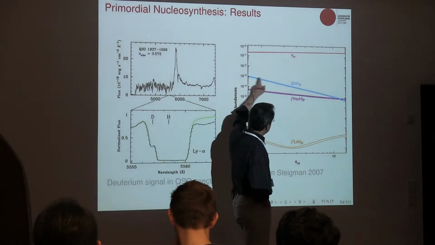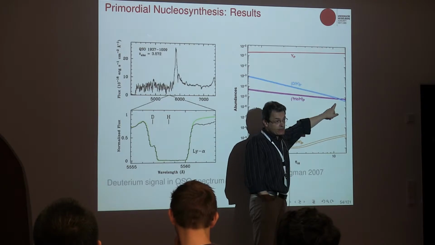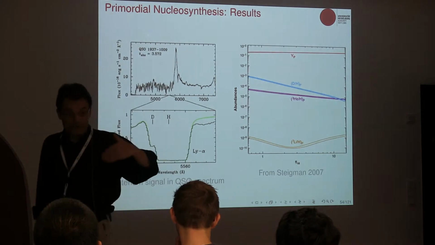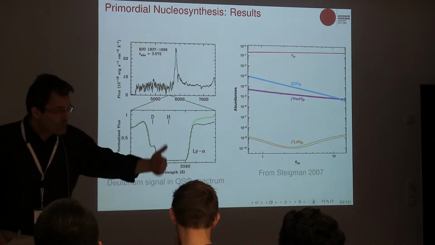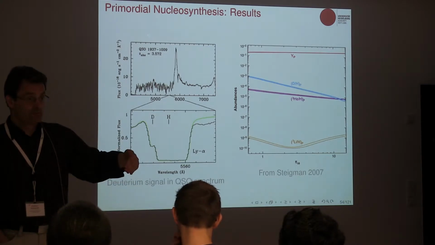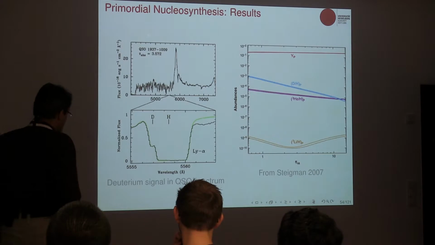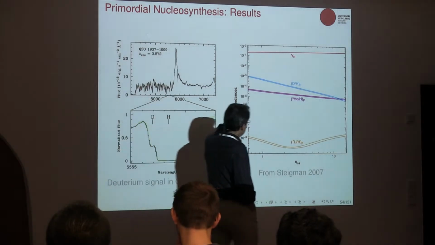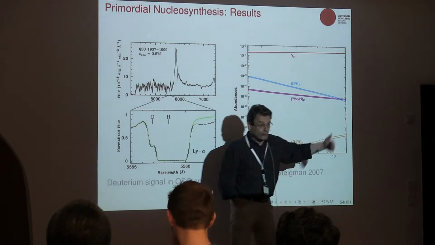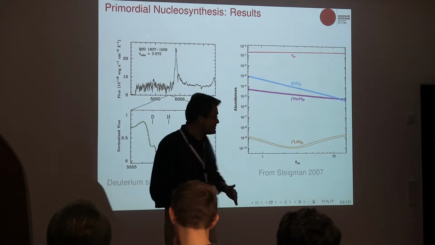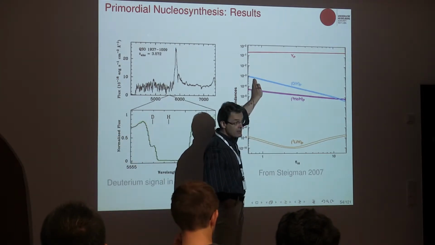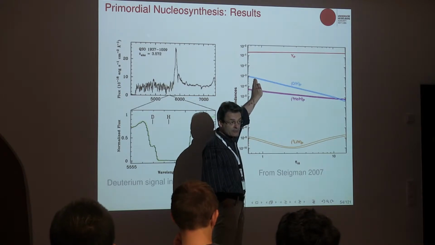And you see, the more baryons you have, the less deuterium you expect. This comes from the fact that the more baryons you have, the more additional fusion beginning from deuterium you can achieve. Right, so this means that the more baryons you have available, the more effectively the intermediate deuterium that you form is being burned away. And the fewer baryons you have, the more of the deuterium remains unprocessed.